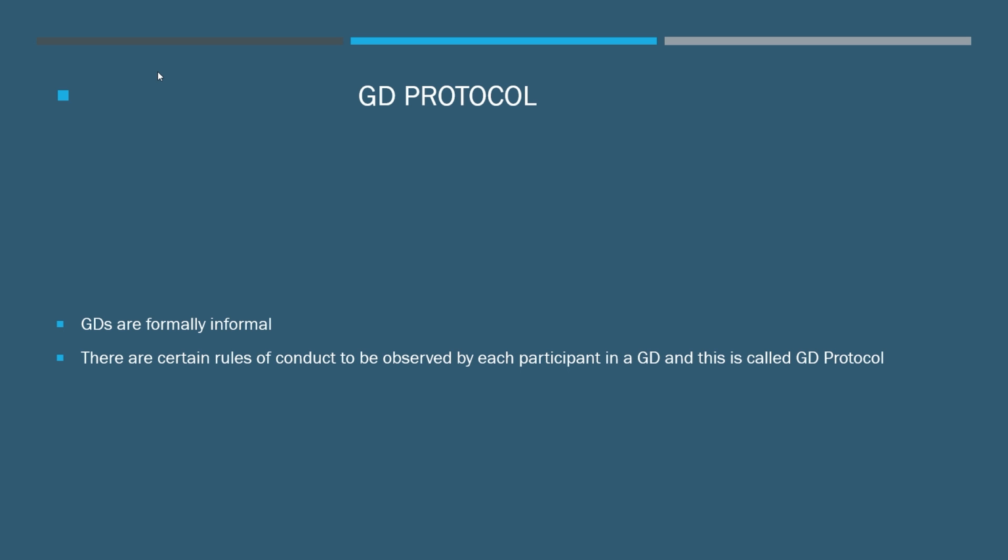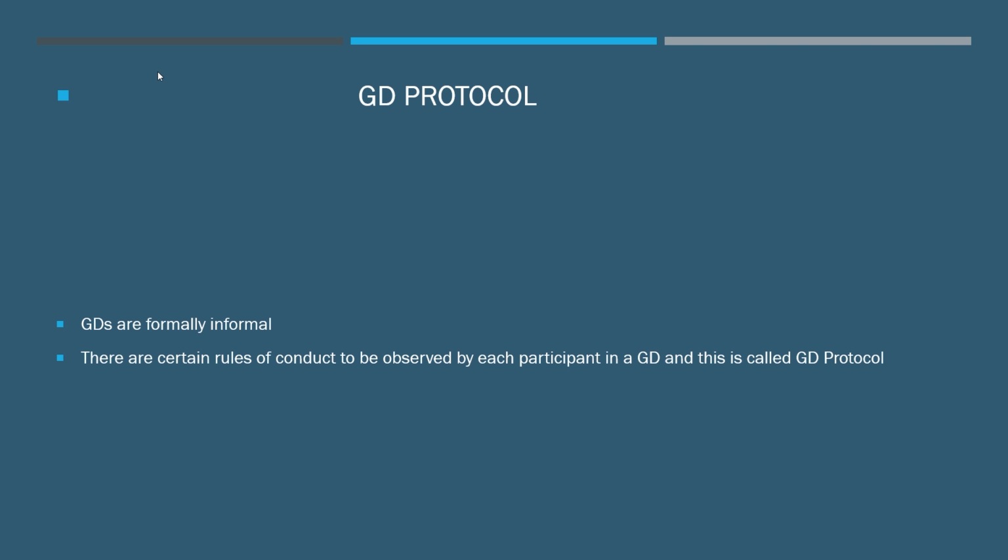So it will be usually good to say either roll number or Mr. or Miss or Sir or Madam or even the first name. But if you don't know the first name, it's not possible. So roll number is better option. Second one, it is difficult to remember the names of fellow participants in a short time. So address the whole group instead of an individual. Third point, do not create subgroups by referring to individual members.